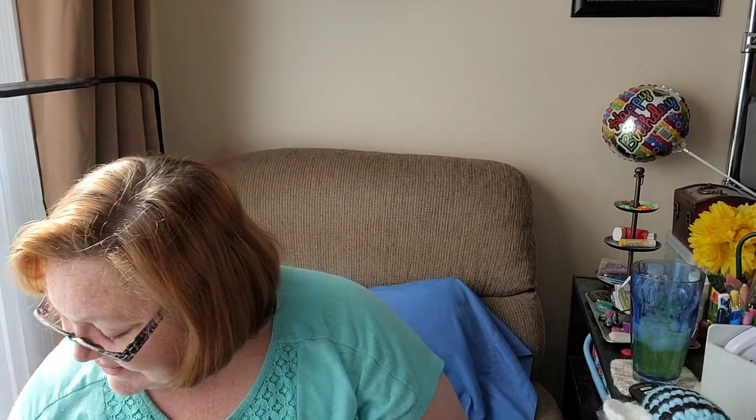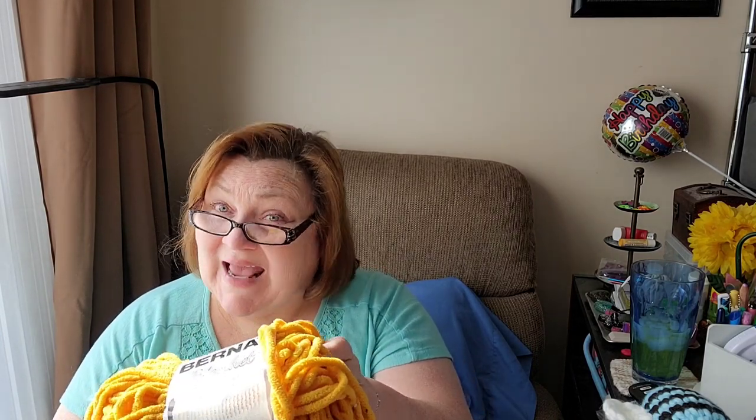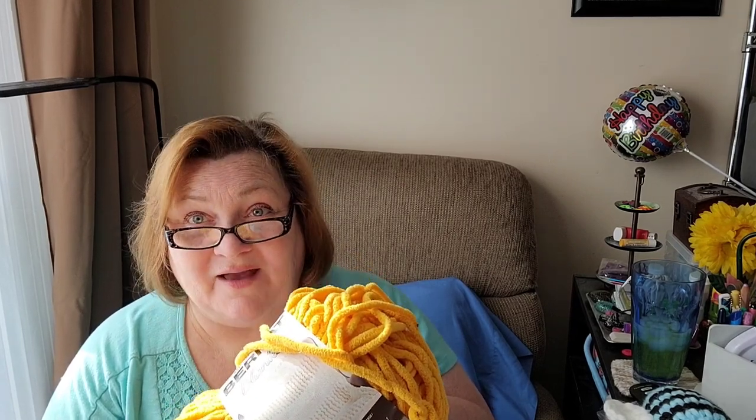So remember, whatever the recommended hook size is for your number 6 chunky yarn, go down 1 to 2 hook sizes, okay? I'm going to show you on this one, the Bernat recommends a US size L, which is an 8 millimeter hook. So I would go down to either a 7 millimeter hook or a 6.5, because you still want to be able to work the stitches without giving yourself a migraine because they're so tight and you can't get in there. So don't go down too far or you won't be able to get inside your stitches. And that's also bad. So just go down 1 to 2. You still want it to feel fairly comfortable.